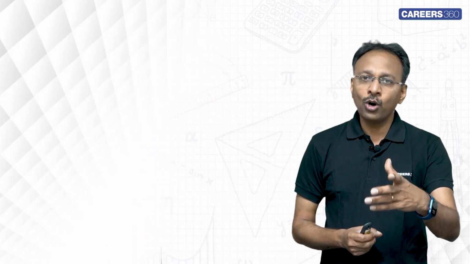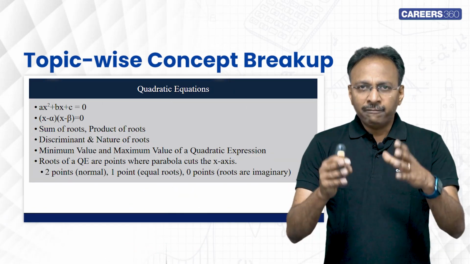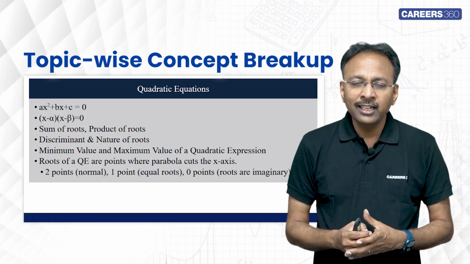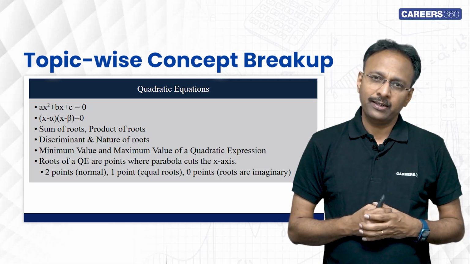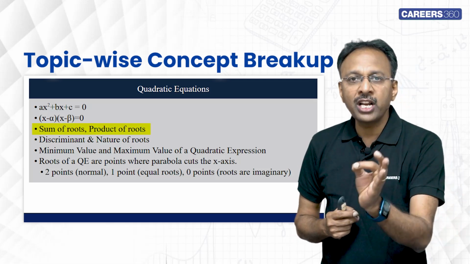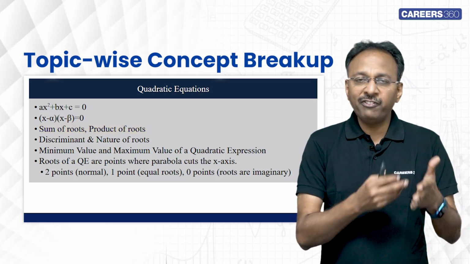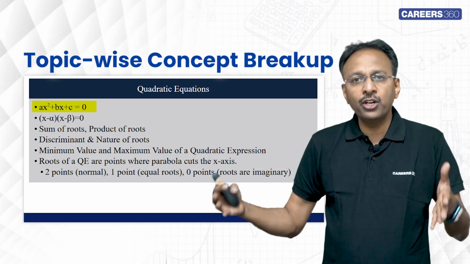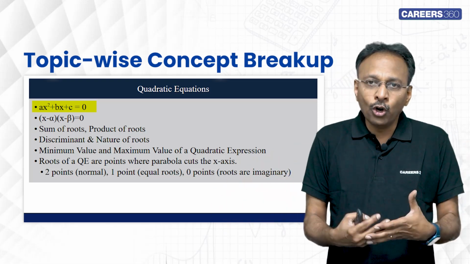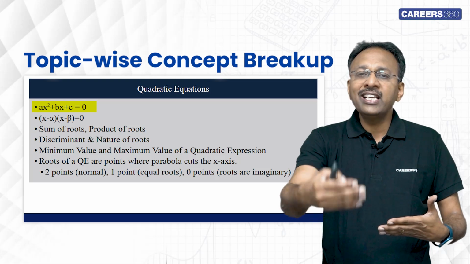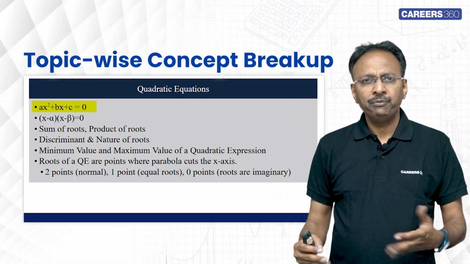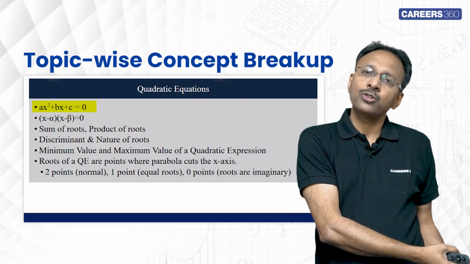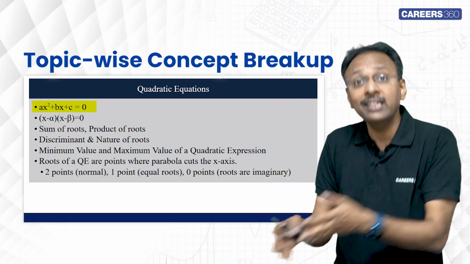But then let's look at the next most important thing called quadratic equations. While you see on the screen various things, there are exactly 3 concepts that you need to be good at. A, sum of roots and product of roots. For example, if ax square plus bx plus c is equal to 0 is a quadratic equation, you know the sum of the roots is minus b by a and the product of the roots is c by a. Even an 8th class student knows that. How to apply that is the most important part.